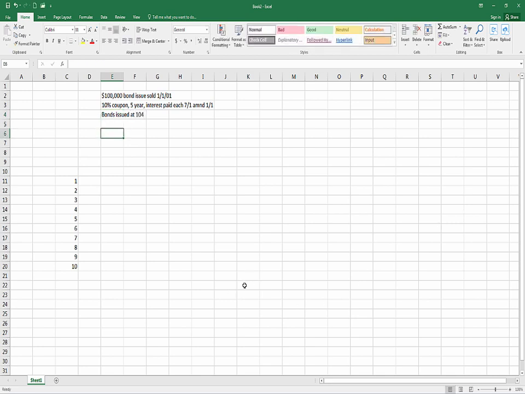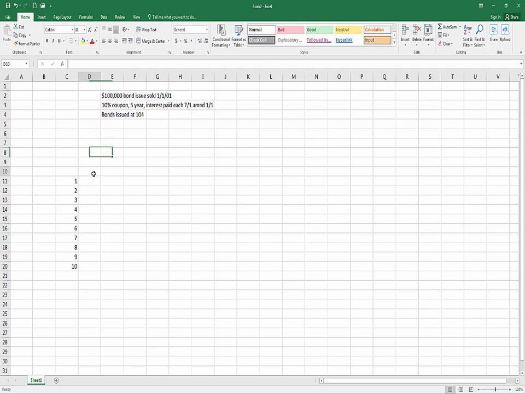Now these bonds are being sold at a premium, 104% of face value, and the reason they're selling at more than face value is because they pay an above market rate of interest. So if they're paying 10% annually, that means that the market rate of interest must be less than 10%. Now again, it's 10% annually paid semi-annually, so we're going to think in terms of 6-month periods. So it's 5% semi-annual coupon and a market rate of, I don't know, 4.5, 4.6, 4.7%.